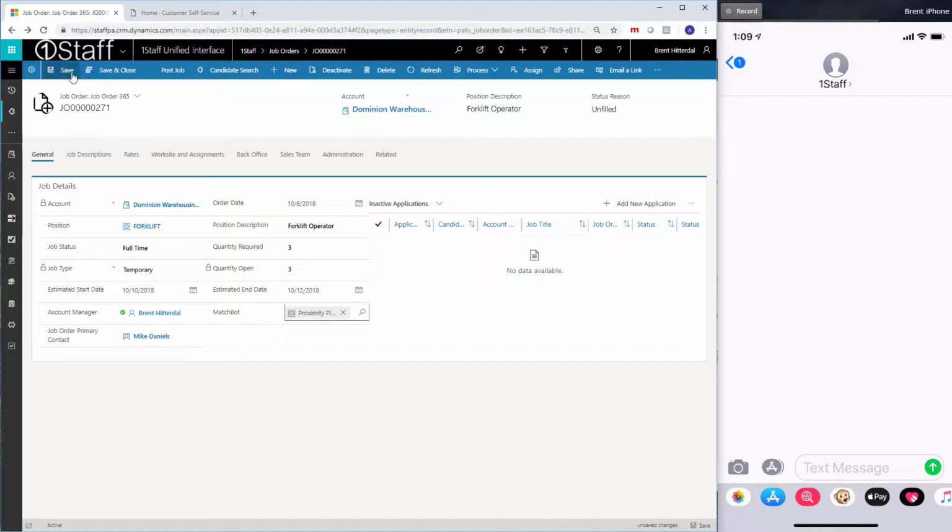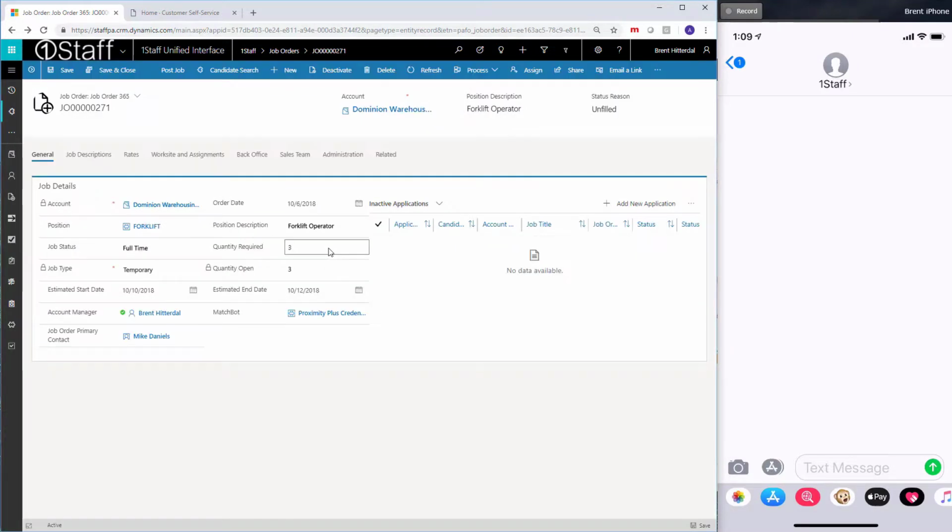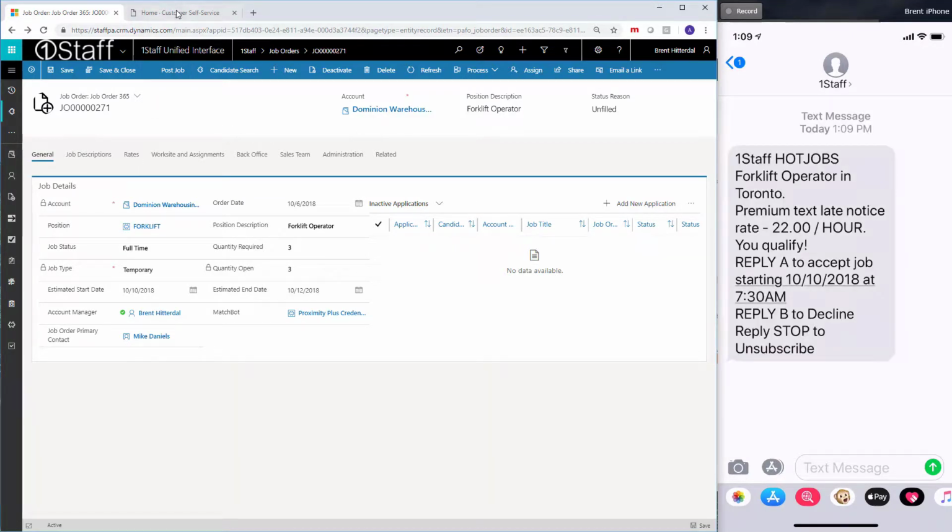So we've got a match bot that's going to go out and search the database for people that are close to this Toronto location and that are onboarded and ready to go to work, and it's going to then send them an SMS message. So on the right hand side here, I've got Aaron Adams' cell phone that's sitting up here. So as those application records are created, it's going to look, and if Aaron's 100% ready to go to work, Aaron's going to get a text message asking if he wants to go to work. So this is me doing that as a recruiter.